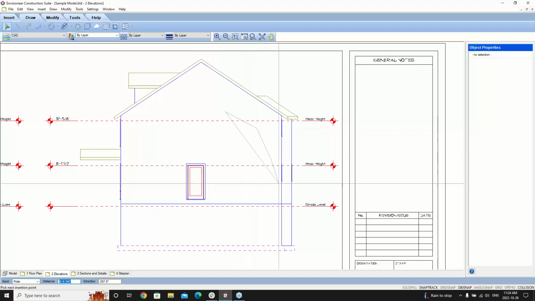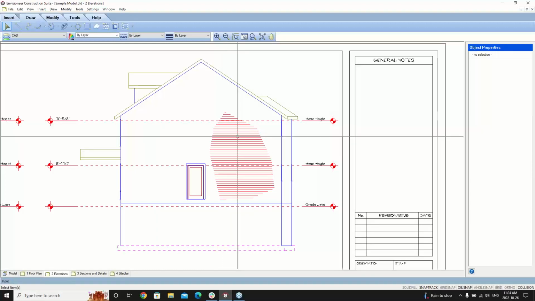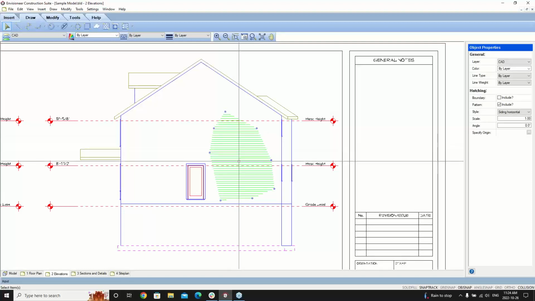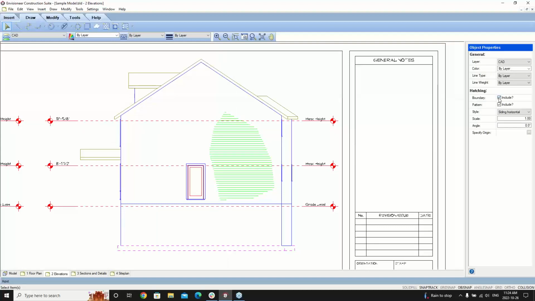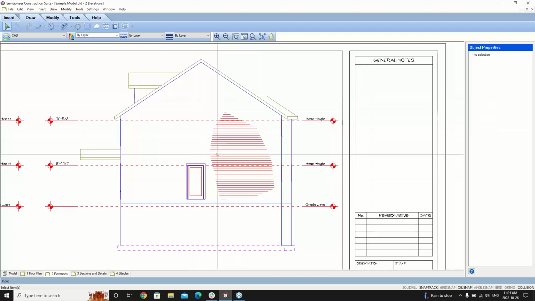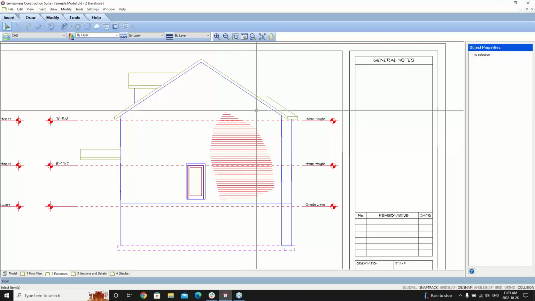I'm just going to pick some points here to drop in a hatch pattern along our design, and then I can right click and select finish. And it will now add in a hatch pattern for that design. I can select that hatch pattern and let's say, oh, I changed my mind. I do want to include the boundary. So on the right hand side under object properties, I can select the include option and it will include the boundary line for that design. Again, you have the ability to turn that on or off. That is the polygon hatch option, and it's very handy if you just want to show just a small area of hatch that's going to be denoted for the entire wall.